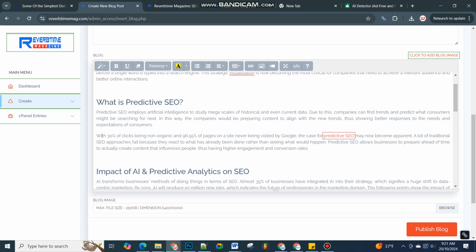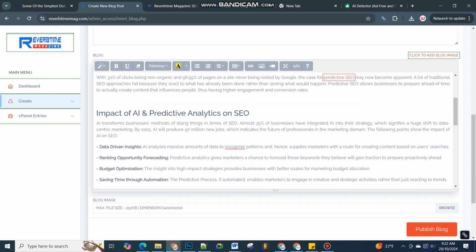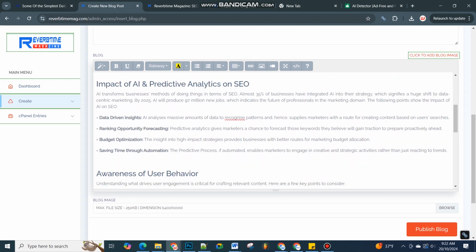But when I'm done with this, like, this is what is predictive SEO, and I want to talk about something else, I should not merge these two together or keep too much space. If I'm keeping one space here, I have to keep one space here, and I think one space is just good enough. It doesn't make any sense keeping more than one space between one point and another point. Same thing goes for this.